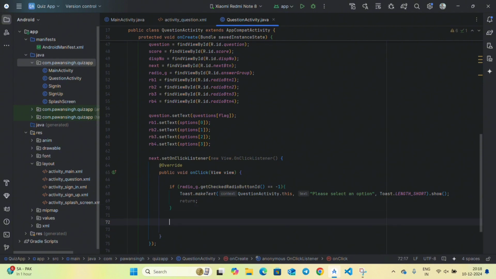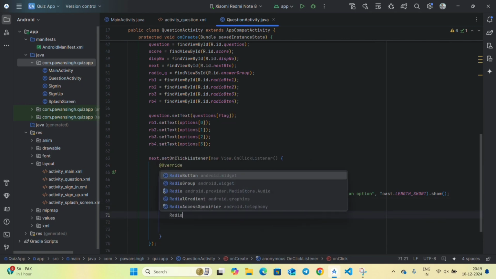So when the option is clicked, we will fetch the value of that option. So for this we will have to store it in a variable. We can't directly fetch the value of the option, so we will have to store its id first.